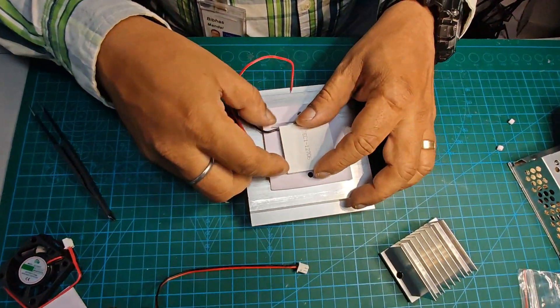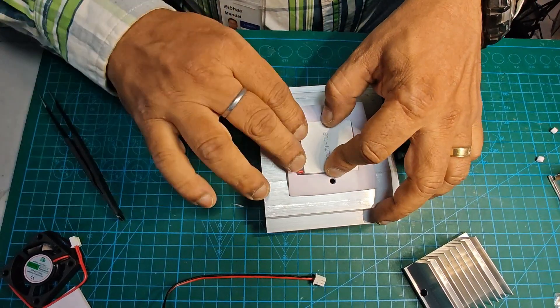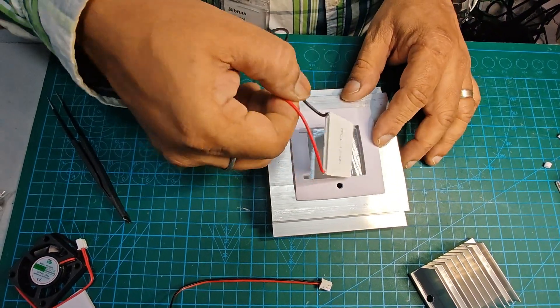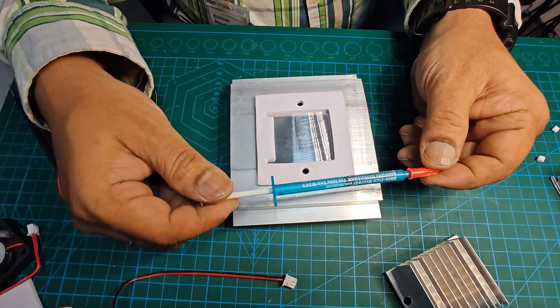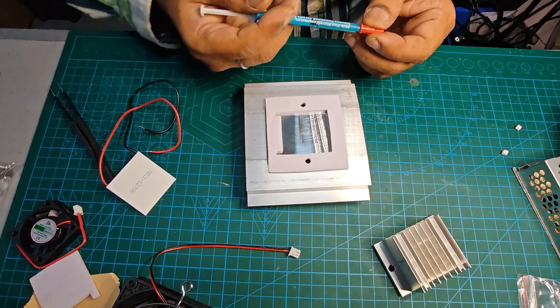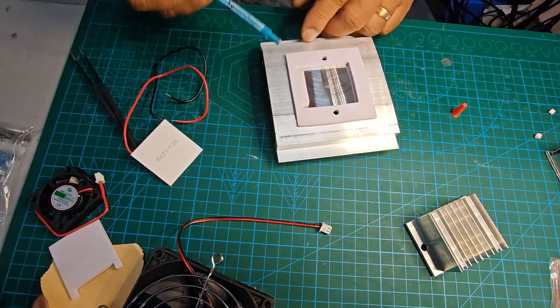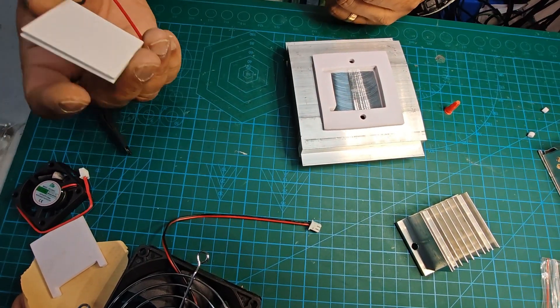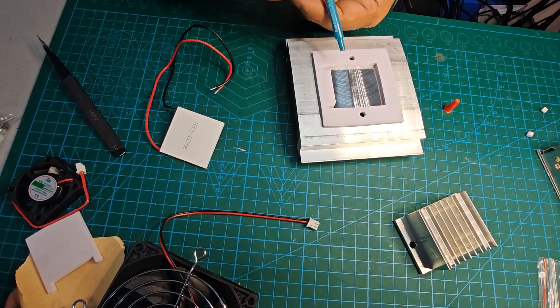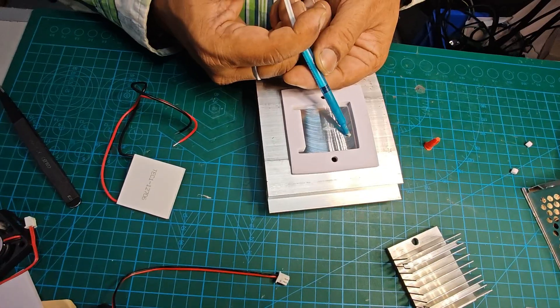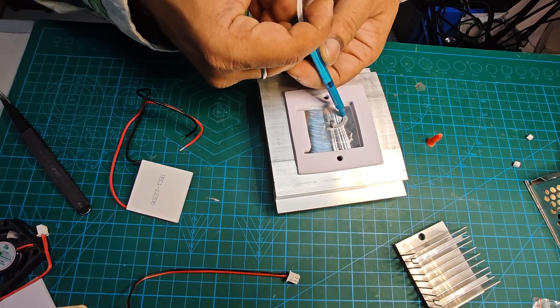Before applying the Peltier, you have to apply the thermal paste. So we have got a thermal paste. There are different types of thermal paste available in the market. You can use the kit's special thermal paste. Thermal paste is an element which easily transmits the heat from one surface to another surface. Slowly you try to apply the thermal paste on the surface of the heat sink.